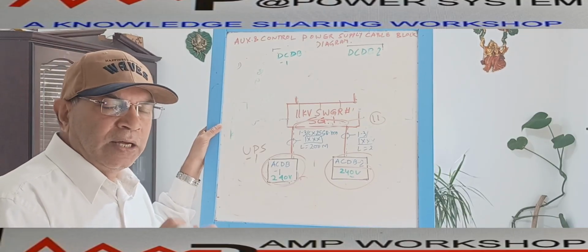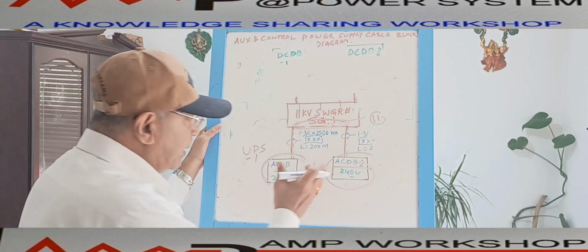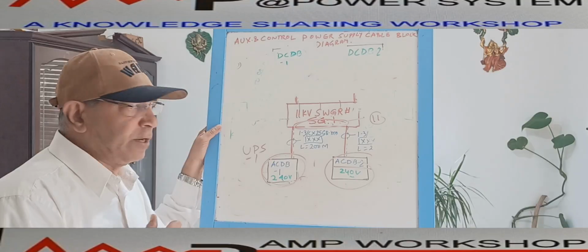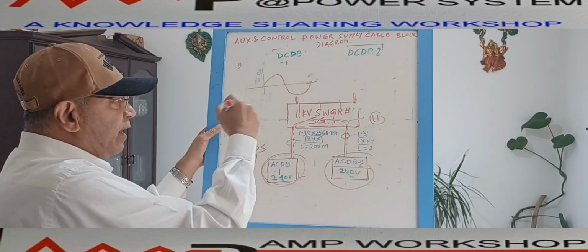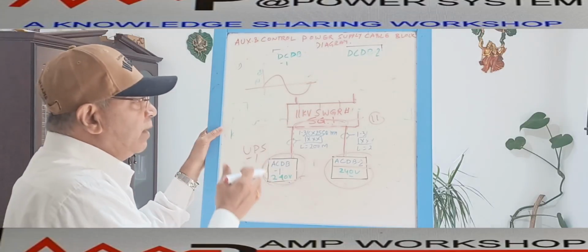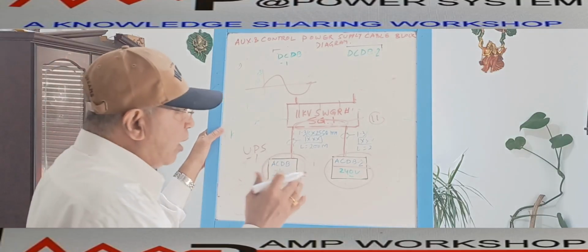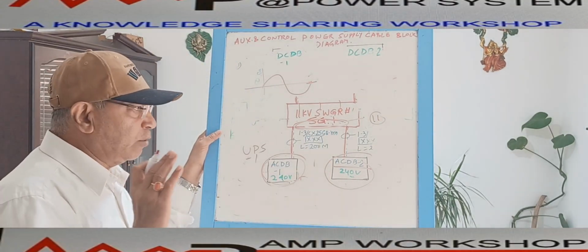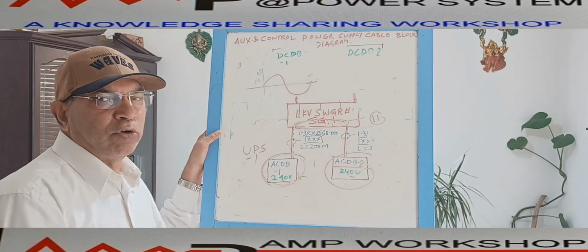In the case of DC, we can connect both power supplies because there is no issue of synchronization. But in the case of AC power supply, we cannot connect two power supplies coming from two different sources, because the AC supply is like this. The phase sequence, frequency and phase should be the same. Otherwise, there will be over voltage or under voltage. To avoid this, both supplies are connected there, but through the changeover scheme, we will take only one supply at a time and the other supply will be off.